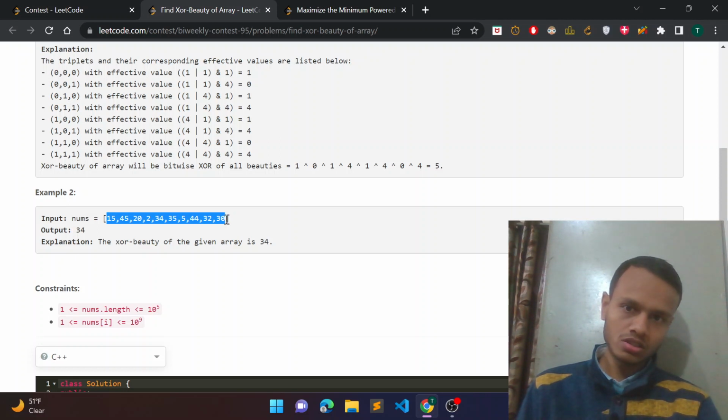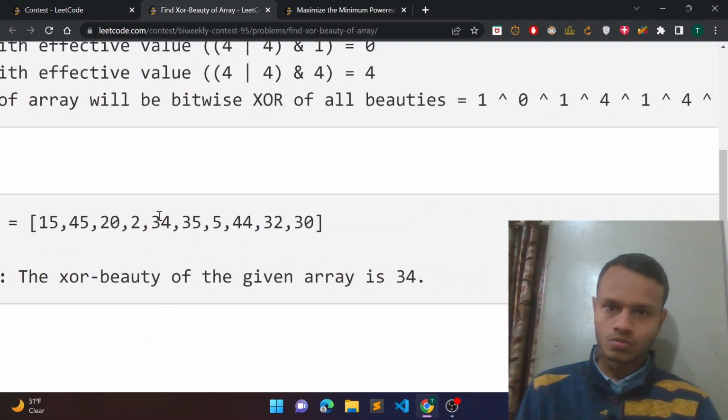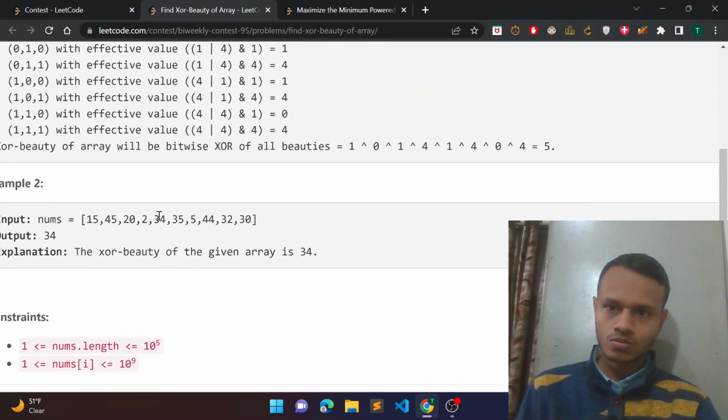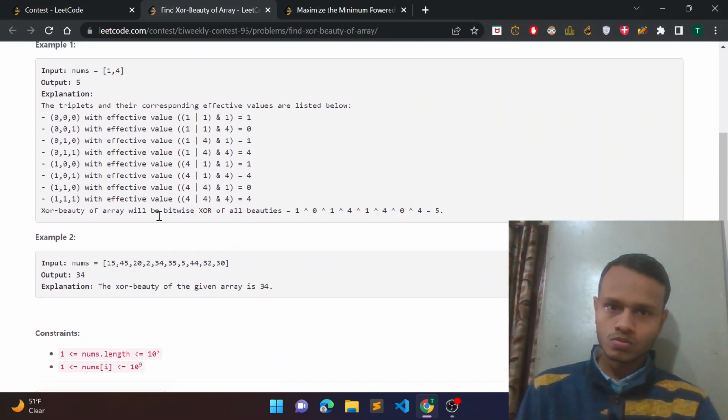In this case, so this is kind of like just XOR of 1 and 4.